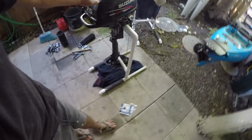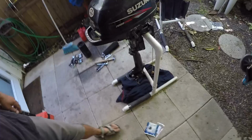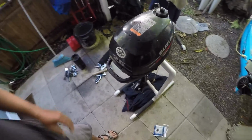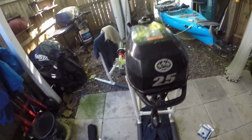Got it set up on my rack, which is also my kayak stand for the ground stand. I use the two of them and then prop it on its side. But I'm just going to walk you through some general maintenance stuff that I've got to do to take this thing apart. Very easy to work on, doesn't require any high-tech tools, so wouldn't be scared to pick up a used one if you're so inclined. But anyways, let's take this guy apart and fix it.